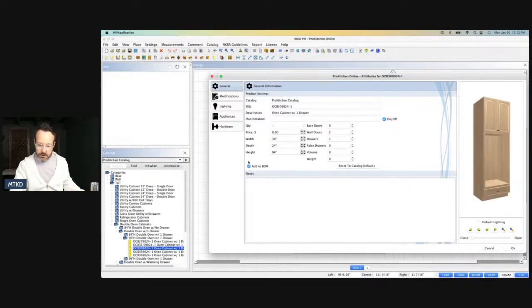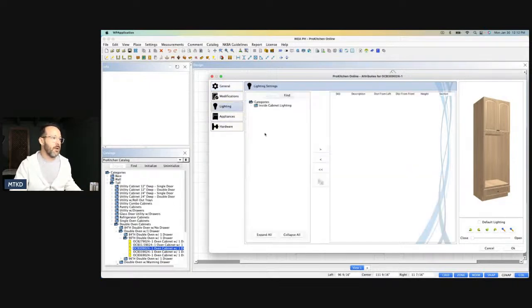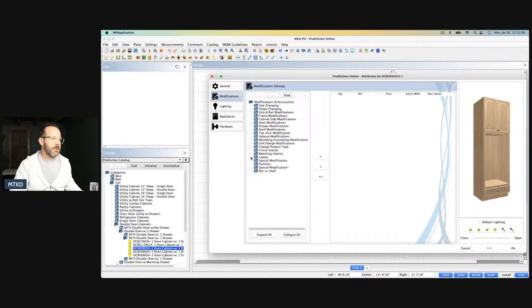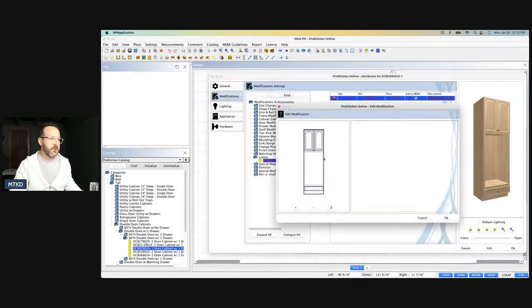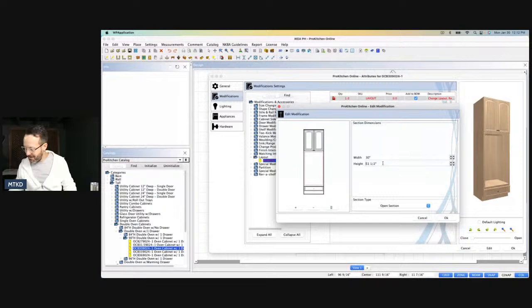Have you used Pro Kitchen to design cabinets? Well, I'm using Pro Kitchen now, and I am happy with it to a degree. I'll say that to a degree, I'm happy with it because I've used a different program for so long. I don't want to say anything bad about Pro Kitchen. They've been great to me. They help me out. They've been good as far as customer support goes when I've had issues, but I have had issues running on a Mac.